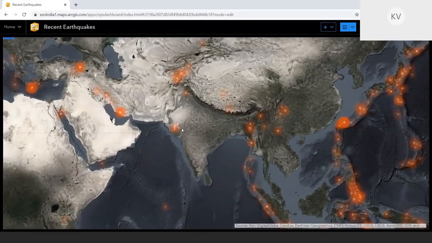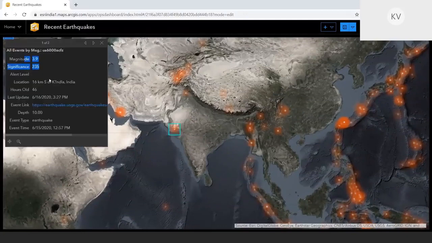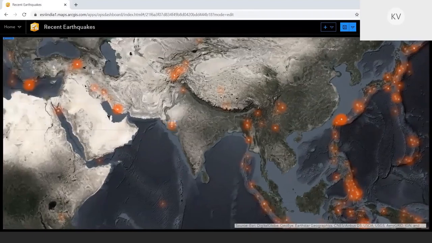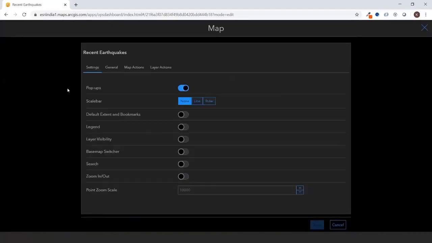Now you can see that when I click on my feature, the pop-up which I configured in my web map is coming here, which is really nice. Also, I want other options of my web map to leverage. For that, you can go to the top left and you can see drag item, configure, duplicate, or delete. For now, I'll click on configure. By default, you can see that pop-ups is enabled. That is the reason when I click on a feature, you see a pop-up.